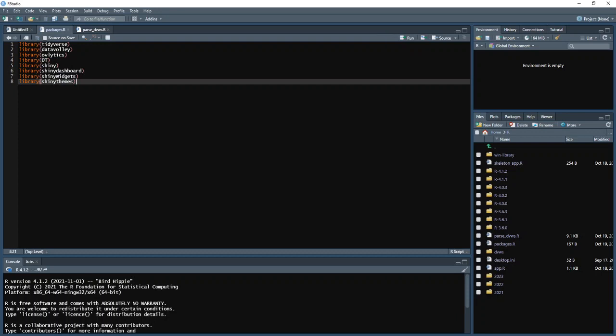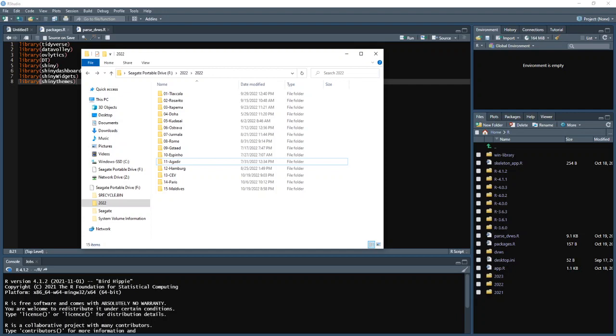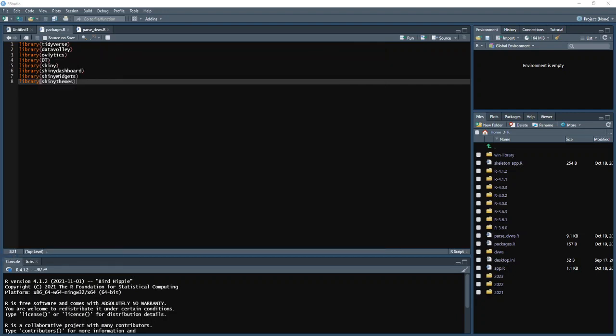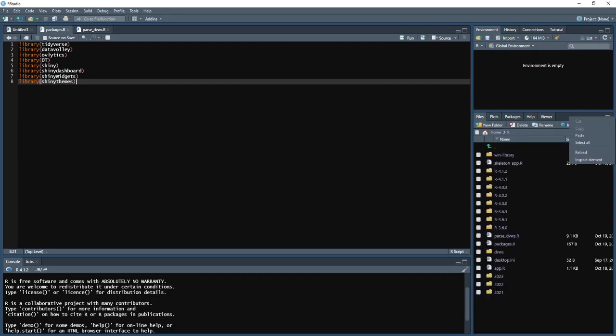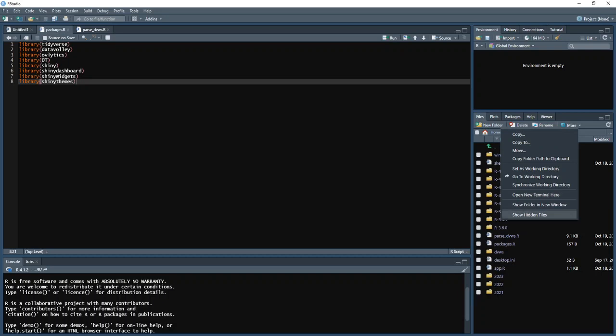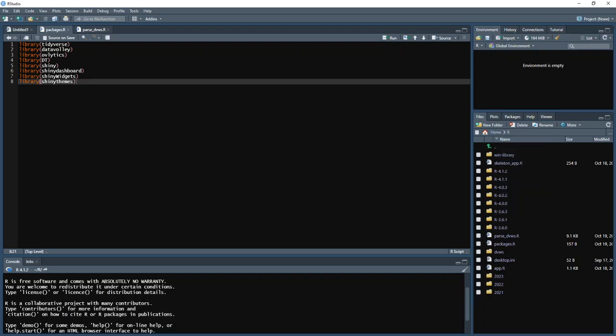So to begin, I'm just going to copy all those packages. I'm going to get this opened up. Alright, so the first thing you're going to want to do is, this may look familiar to you, this path. When you click on files over here, if you cannot see files, you may need to mess with your settings a bit, but you're going to want to see this files tab. It's going to be extremely useful.